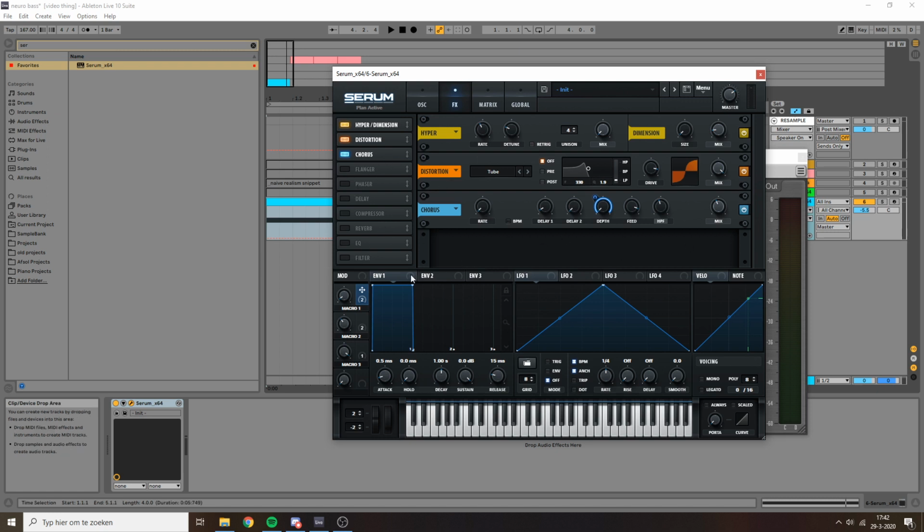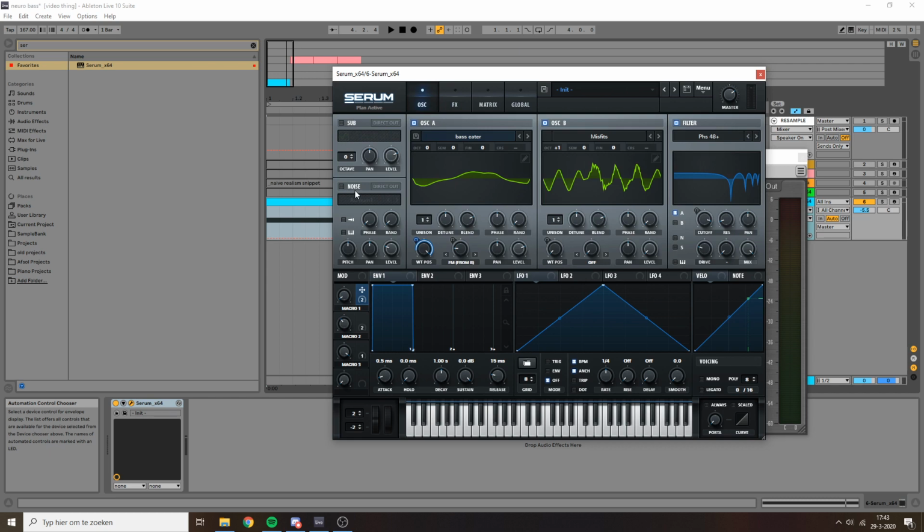I just assign a macro and I move it around and see if I like it, and if I don't, I maybe adjust the range a bit, or I just move it to a different parameter. And you just keep on doing this until you feel like you have enough going on in your sound. I think I want to maybe add a few more things.